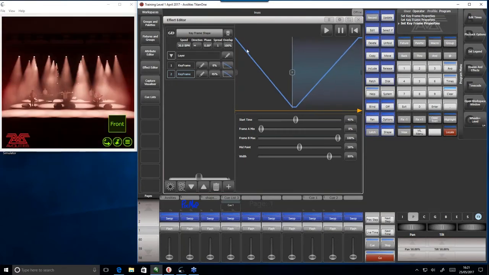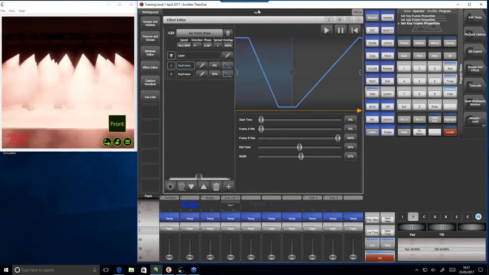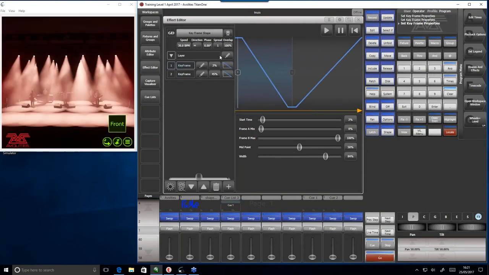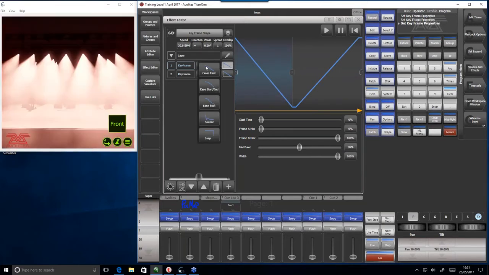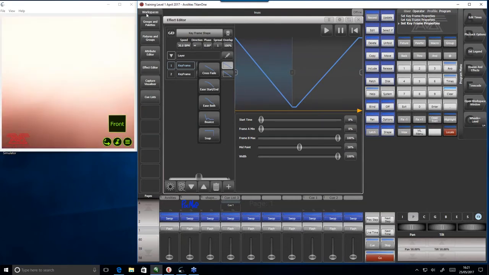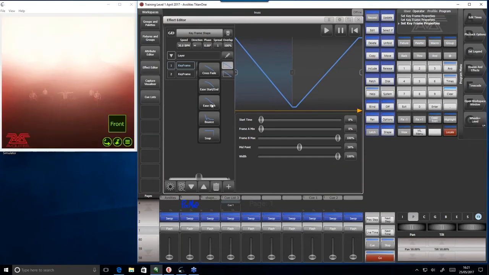You can change the curve of your shape by tapping the screen or using a mouse like I am and just changing it here. But if you're like me and you're rubbish at it, then on each keyframe you have this option here at the end. So this is like an icon of your curve. Tap it and we've got some presets for you. So at the moment it doesn't look too bad, but it could do with being a bit smoother. We're going to go to ease both.